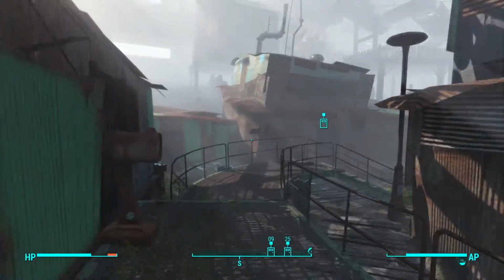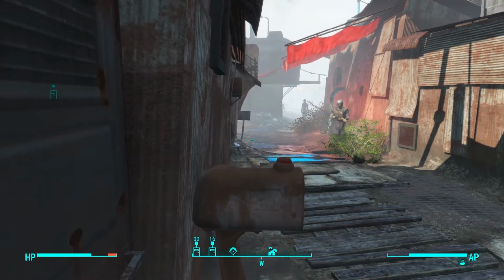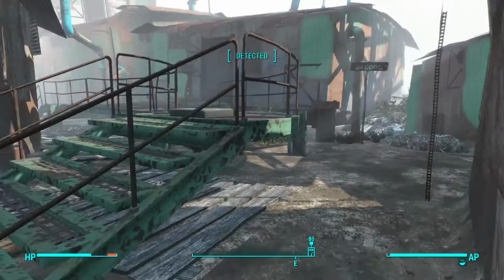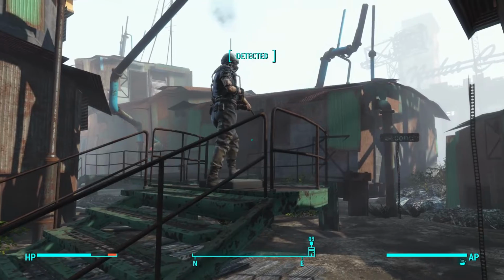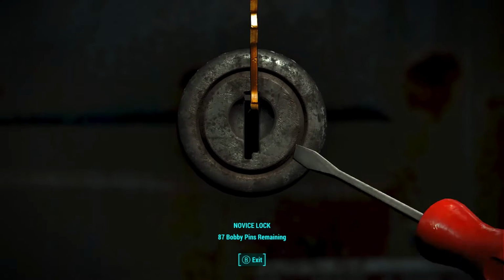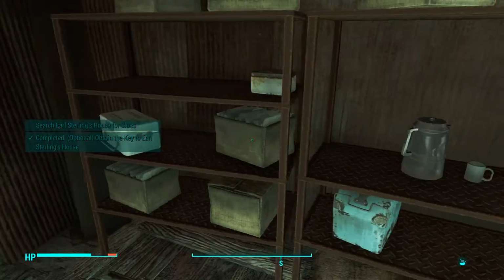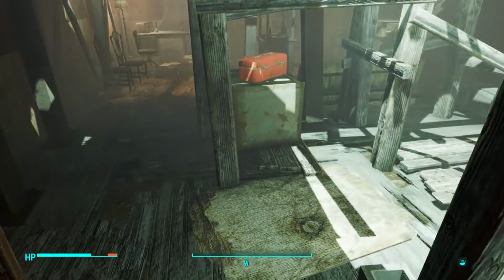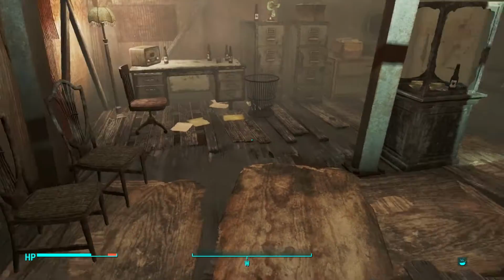Okay, it said we needed to go to the Dugout Inn. But I tell you what, let's just see if we can pick his house door here. It's a novice unlock. We'll wait until the security guard goes by. Stop looking at me. Yeah, go away. Thanks, buddy. Search his house for some clues here. Take up all his good stuff. Literally rob the man blind while we're looking for him. I love it.